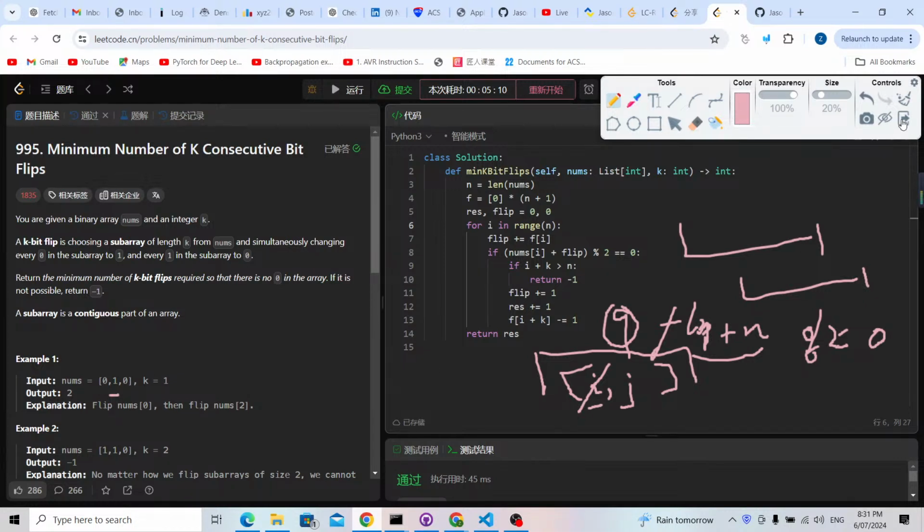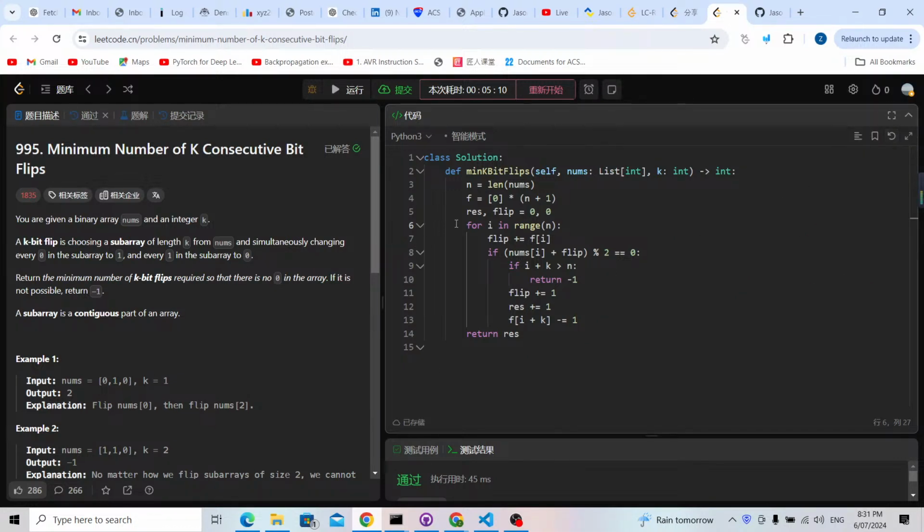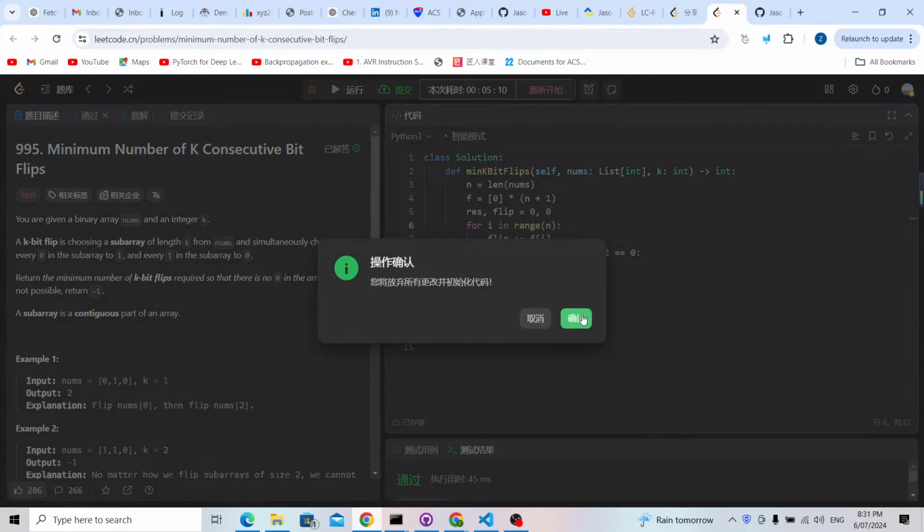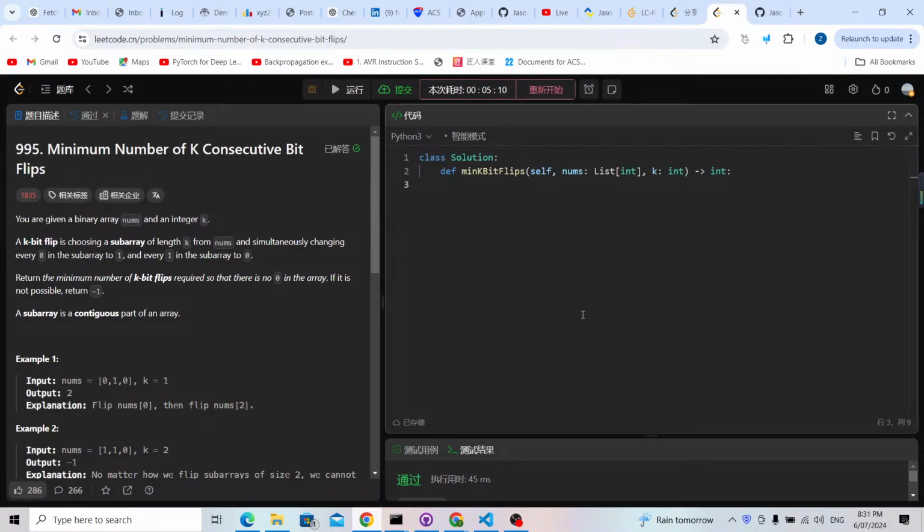Maybe I want to just try to code it, because if I just talk about it, nobody can understand it. Let me use the sliding window solution to solve the problem. We prepare the length of the nums, equal to n, and I want to prepare a queue. Let me think about it. I want to loop through the nums, so let me use a variable r, for r in range n.